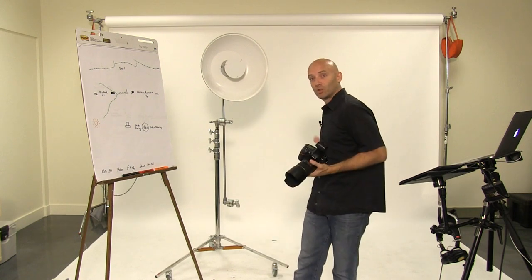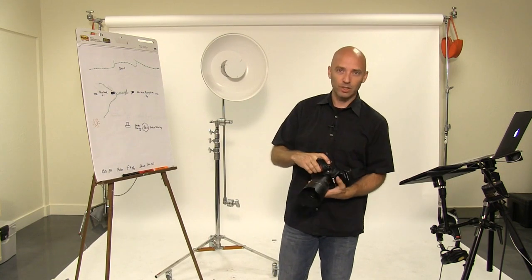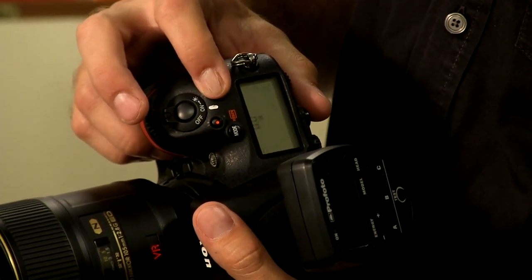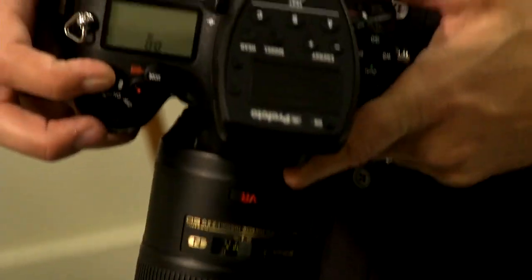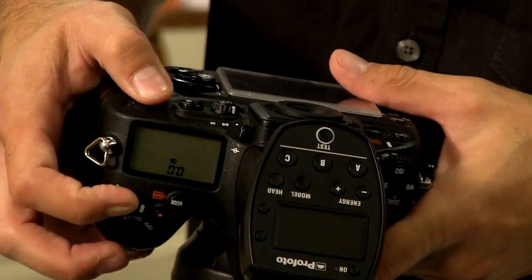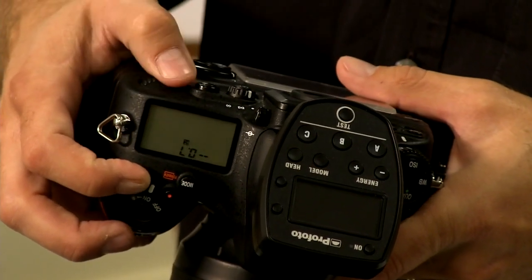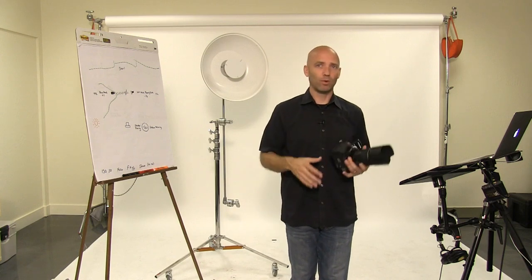If I want to change that so that white is truly white, then I have to go into my exposure compensation. That's different than the flash exposure compensation. There are two different buttons. In this case, the exposure compensation is right here on the Nikon, on the top next to the trigger. I push this button, and it gives me that little plus minus, and I can increase or decrease the exposure. Once I do that, the camera says, okay, he wants my computation minus a stop or plus a stop.